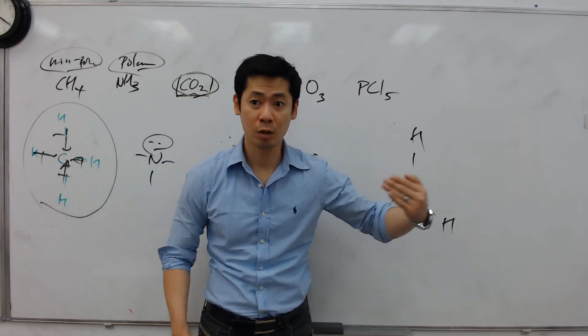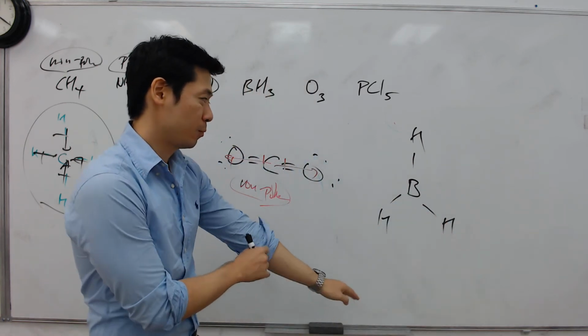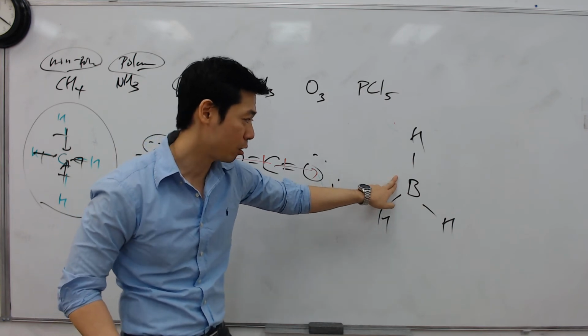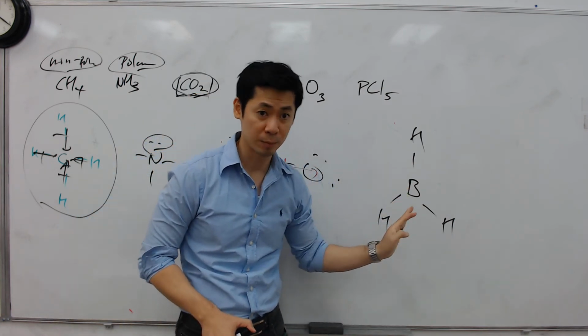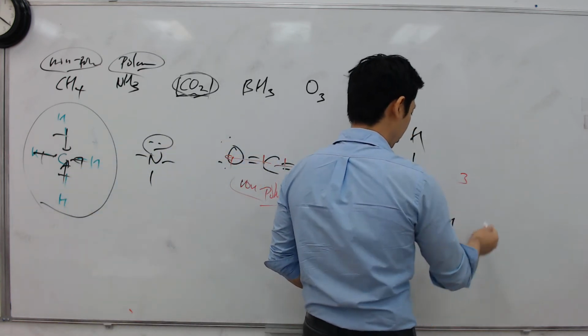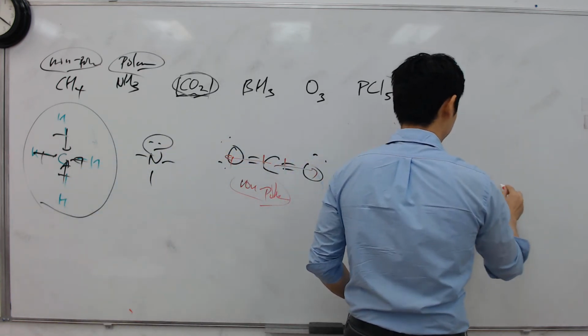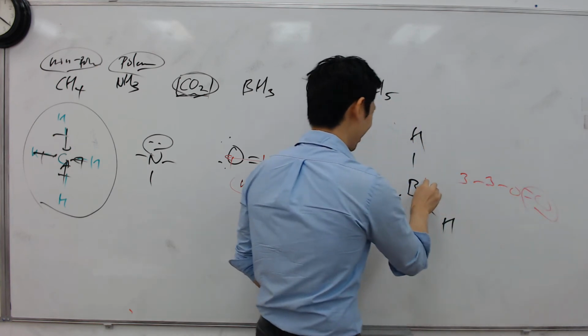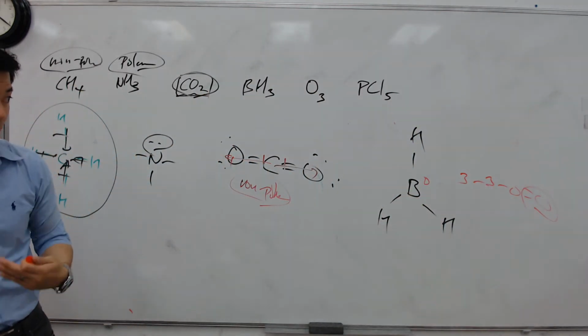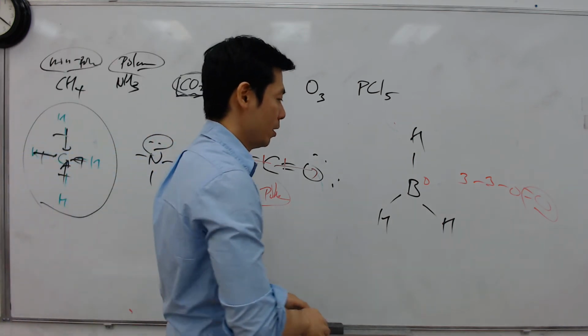The formal charges, okay? So if you look at this, the boron's formal charge is 0. Do you know what I'm saying, guys? Because boron has 3 valence electrons, minus 3 bonds, no lone pair, 0. So 0 is the formal charge for the boron right now. They're happy, okay? They don't have to have the octet. We talked about this, right? Formal charge last week, right? So, which means what, guys?